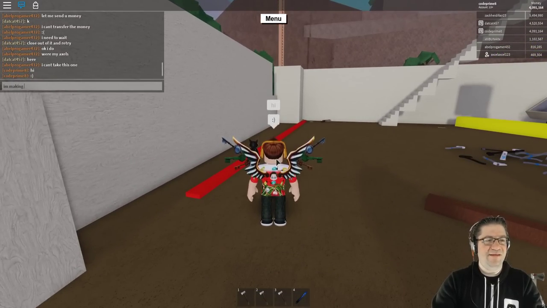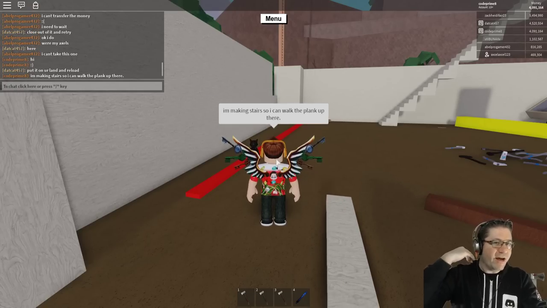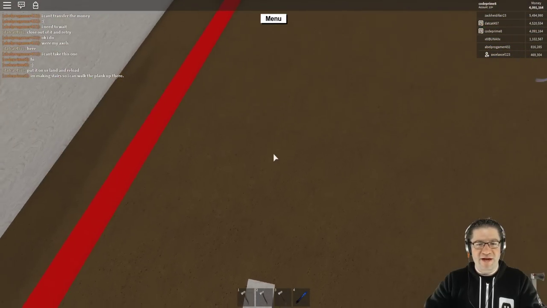I'm making stairs so I can walk the plank up there. Walk the plank so I can walk the plank. Make him walk the plank. No, I don't want to jump the plank.